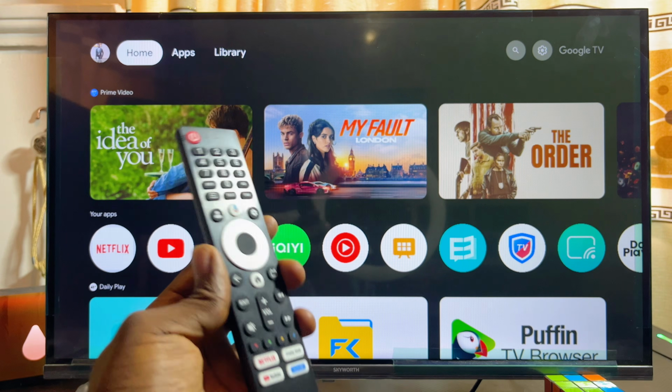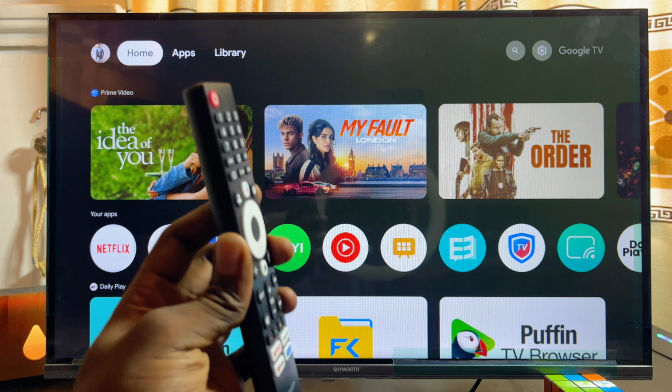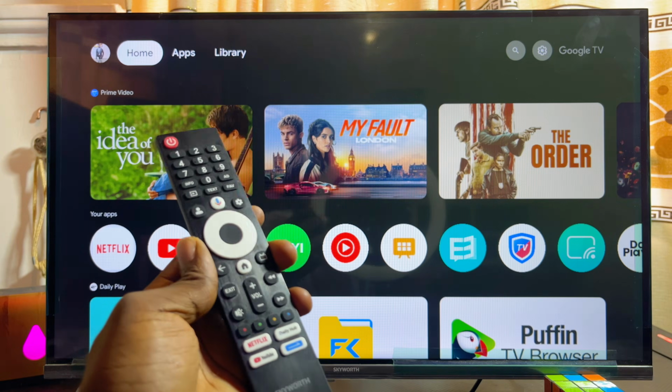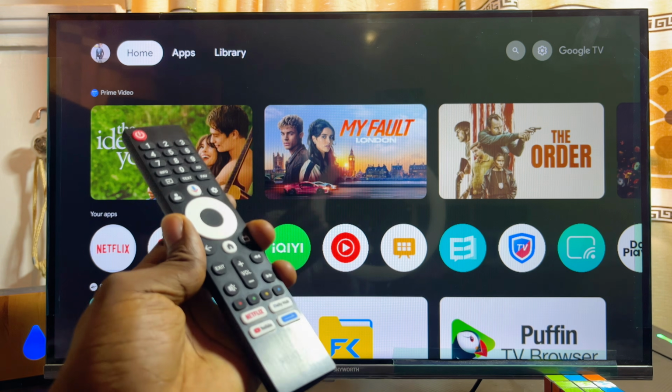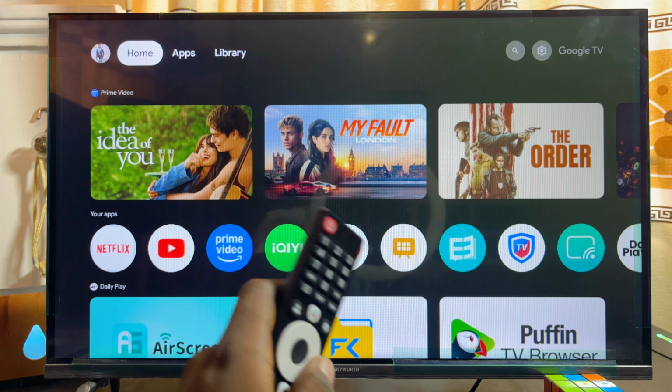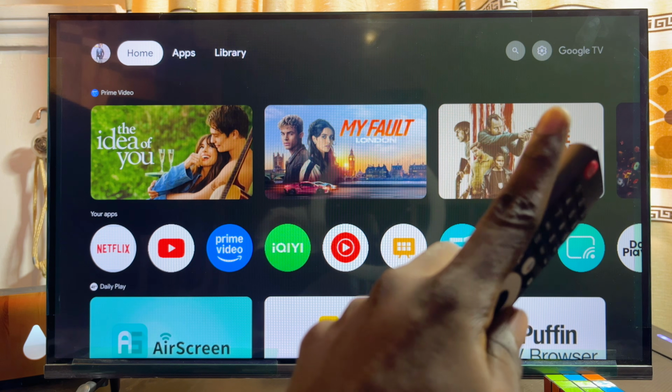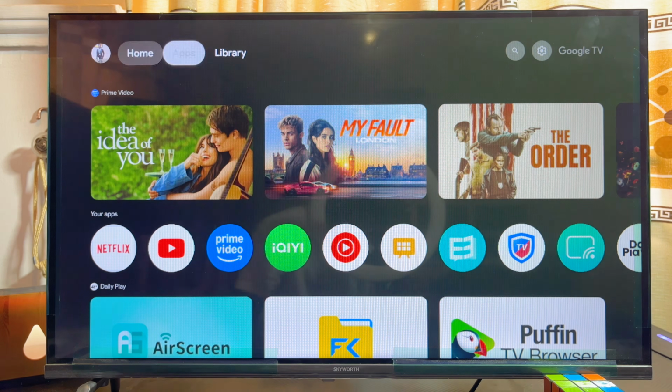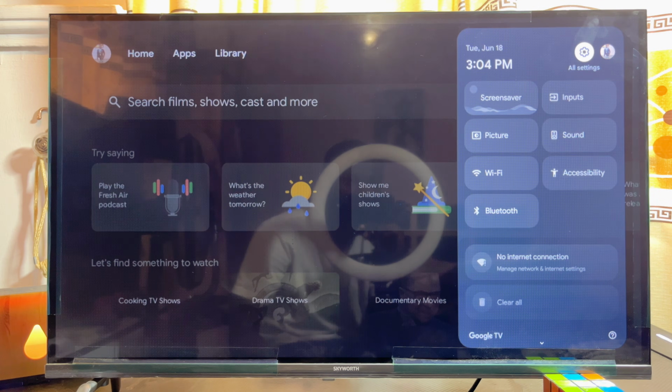In this video, I will show you how to change brightness on Google TV. So if you have a Google TV of any brand or any size, this is basically how to increase or reduce the brightness of the TV. Basically, you want to head over to the top right corner close to the Google TV logo over here. Come over to that settings icon and then you want to click on the settings icon from here.